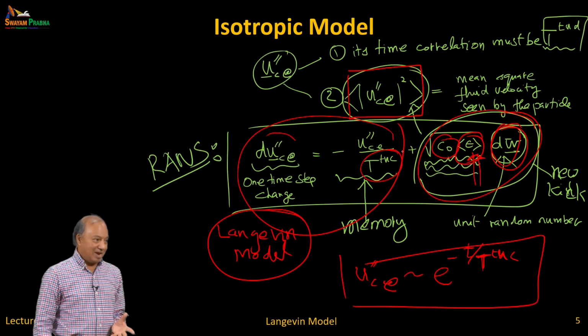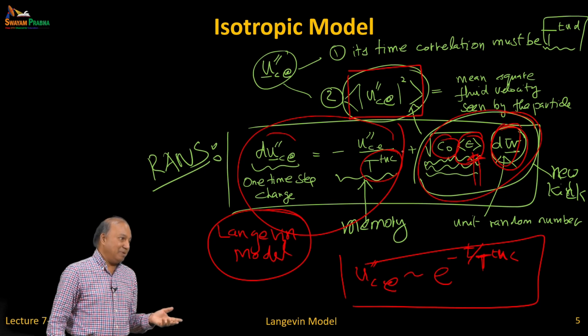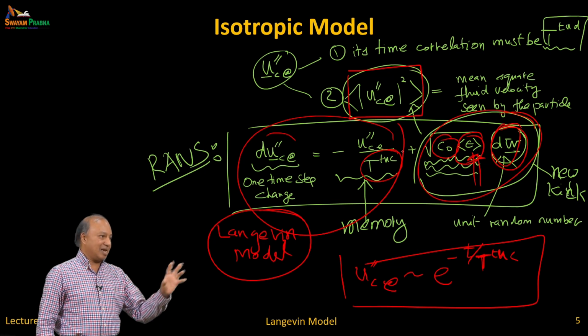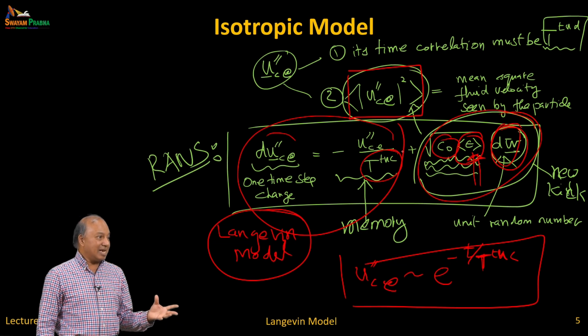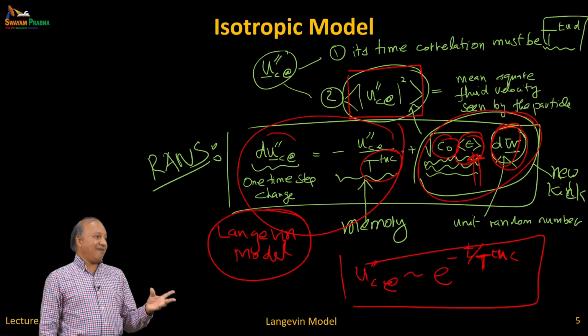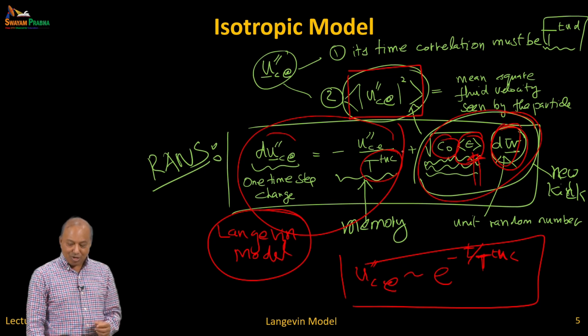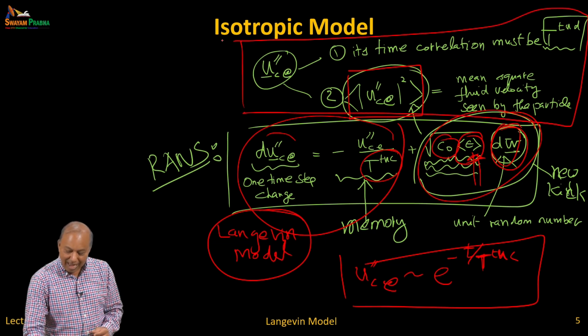Absolutely, yeah. So in other words, if you have a very complex RANS simulation, you look at the point where the particle is sitting. What's my mean dissipation, which is available in a RANS, and the RANS model has a C0, a coefficient. If you put those things in, then automatically every particle that happens to be there will have a mean square velocity fluctuation given by this. Okay. So in other words, this model has been built to enforce these two restrictions correctly.